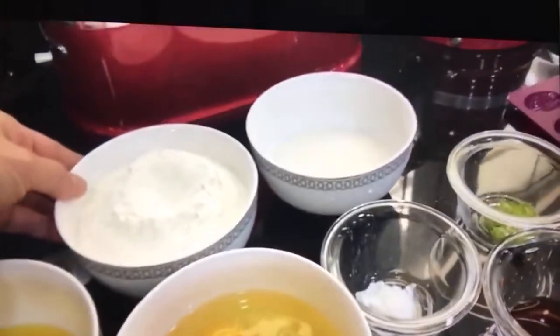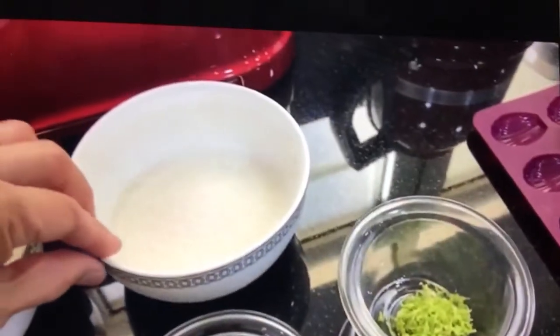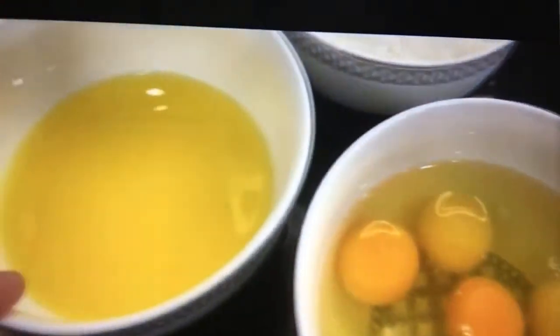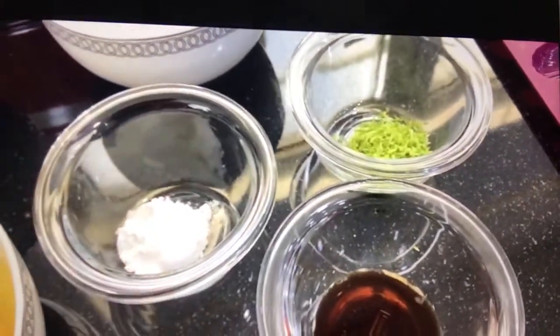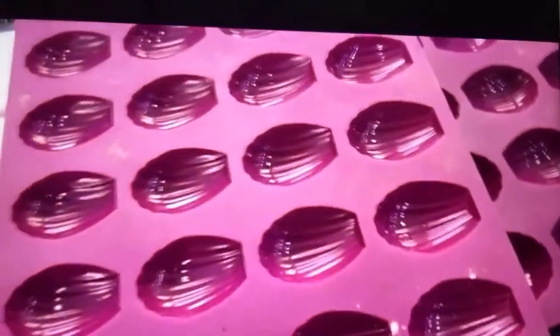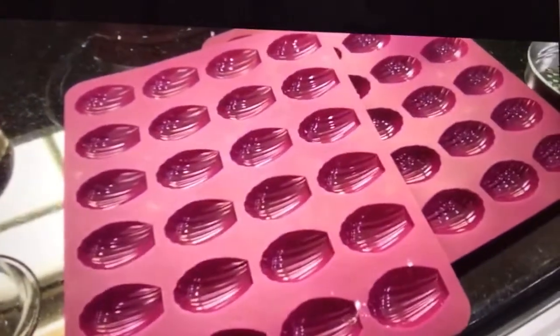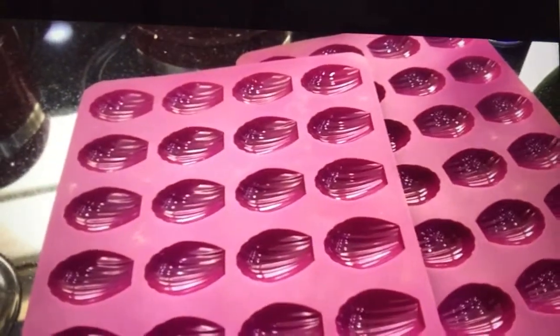So we have 1.5 cups plain flour, 3/4 cup of granulated sugar, 6 eggs, 1/2 cup of melted butter, 1.5 teaspoons baking powder, 1 teaspoon of lime zest, and 2 teaspoons of vanilla essence, and of course our medallion tins. But if you don't have this kind of tins, you can use tartlet tins. It's fine. If you have tartlet tins, you can use them.